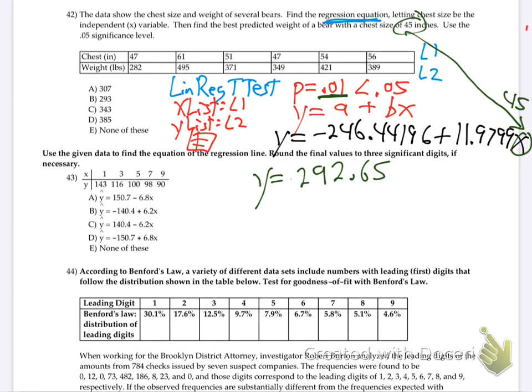Yeah, now a good question I'm asked sometimes during the exam, because I don't want this to confuse you, so I want to be really clear. Sometimes students do a good job, they'll do all this great work just like that right there, and then they'll be nervous. They'll look over at the answers, and they'll go, oh, there's no decimals there. One of them is 293. But that's not the same as 292.65. It didn't say to round anywhere, so I better choose none of the above. No, don't do that. It's the 293, right? So you always round however the answers did, even if it doesn't say so.